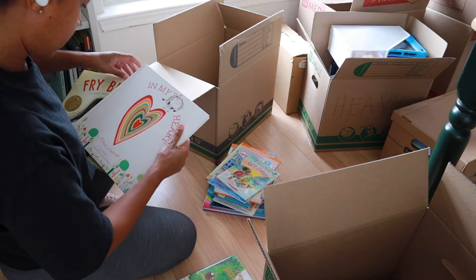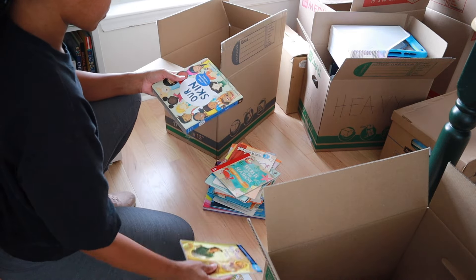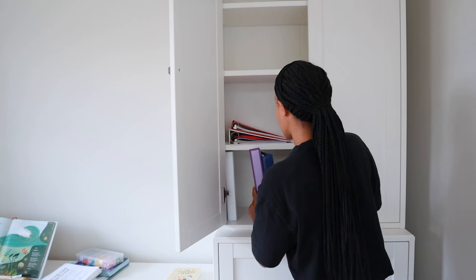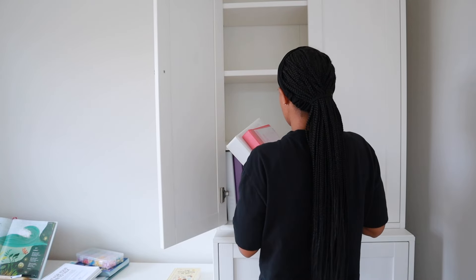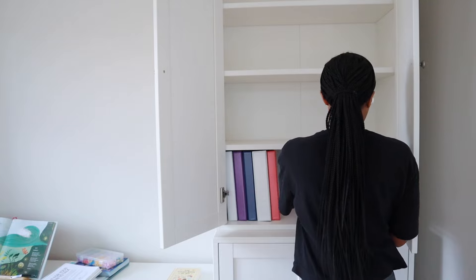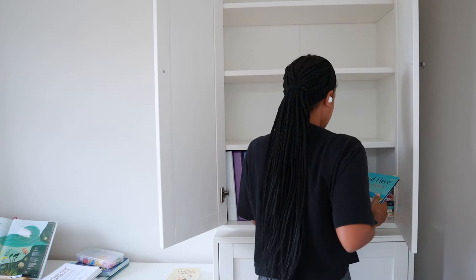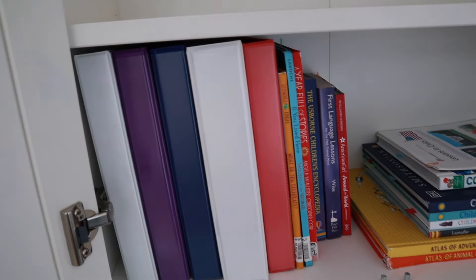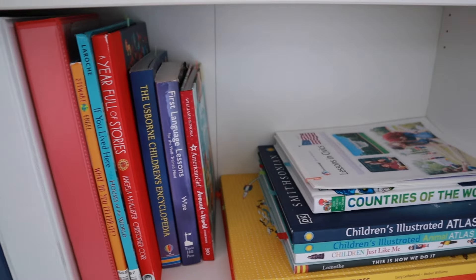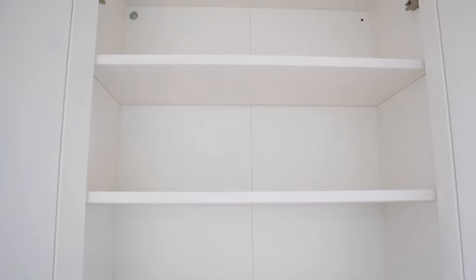Some of the books are specific to the curriculum we're using, so I wanted to put those aside in a separate area. Since I was already doing that, I figured I would move all of our binders over. This cabinet is kind of going to be mine — a lot of the things I need to reach for I'll be putting in the upper areas, and the lower area will be for the girls. I set this up very similar to what I had when this space was in my room at our old house, because that's what is familiar. As things progress and we see how things work, I'll change it, but for now I've got a lot of space to work with.